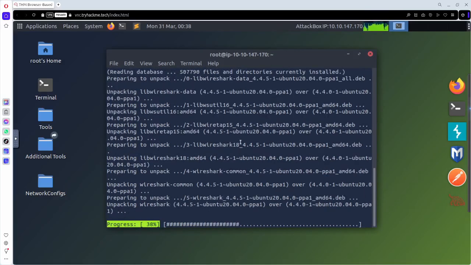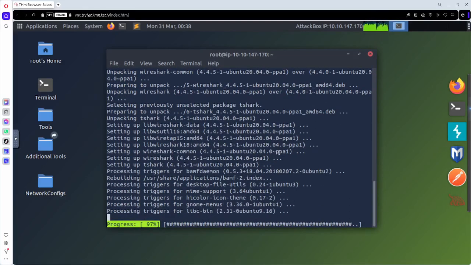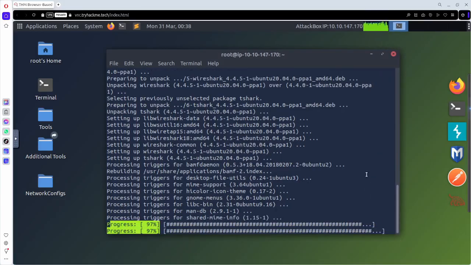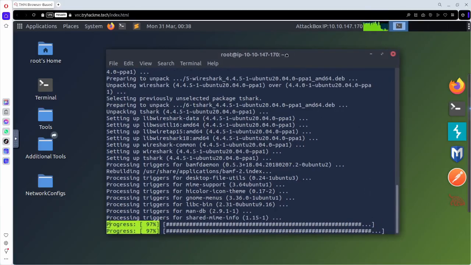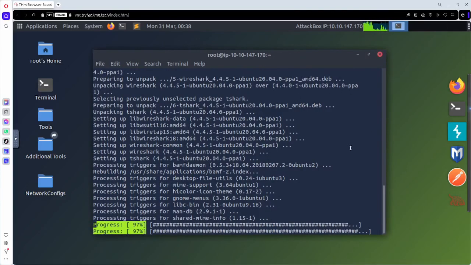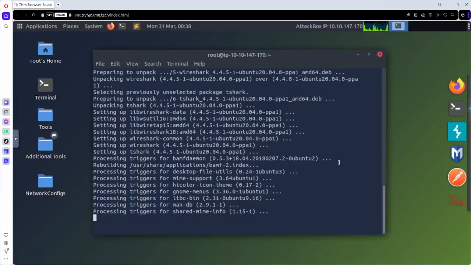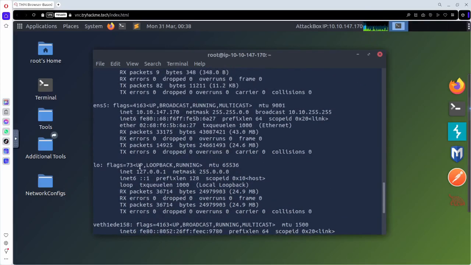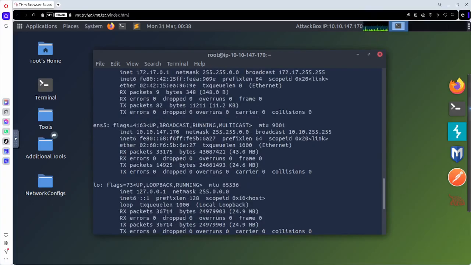So as an example of that, we're going to go ahead and start our packet capture from the interface that we're going to need to utilize, which is usually ens5. They have quite a few interfaces, but typically we want to use ens5. So once this is done downloading, I'll go ahead and run ifconfig -a, and then we can confirm that that's the correct interface. So yeah, that's the interface we want to use.